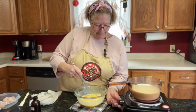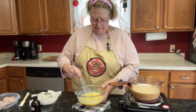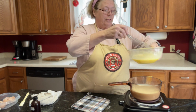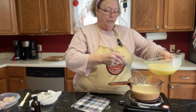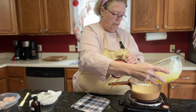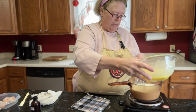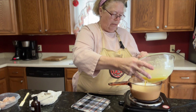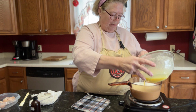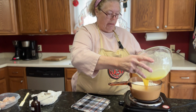Turn the heat down because I do not want that milk to boil. All right, so I've tempered the egg mixture, and now I'm going to slowly pour it into the milk and stir while I'm doing it. Slow and steady, pouring it in. Keeping it stirring. No scrambled eggs here.